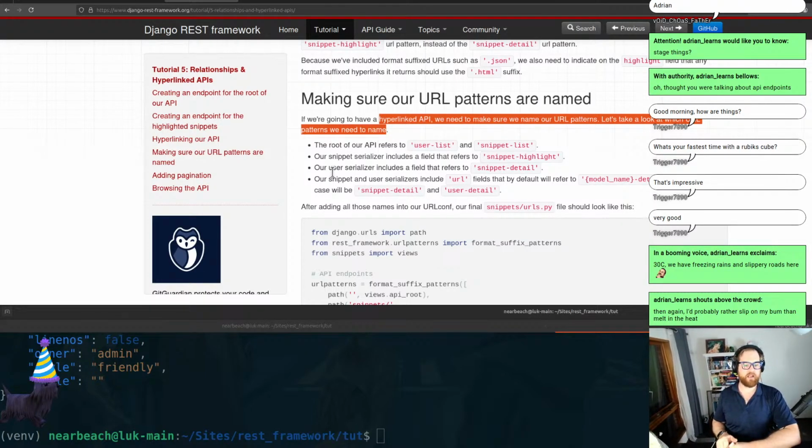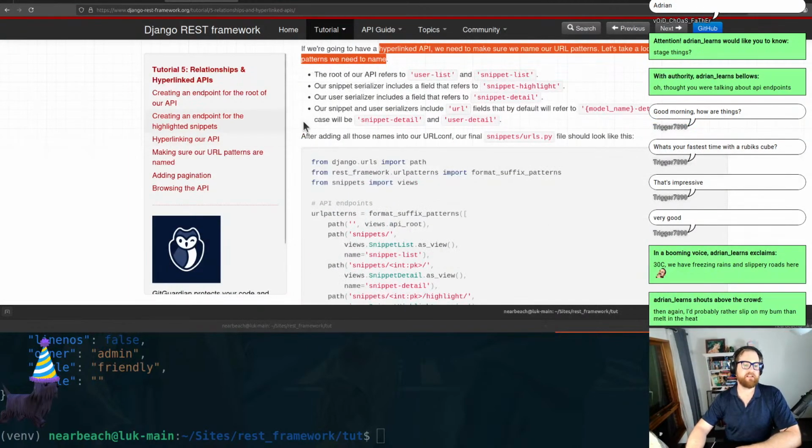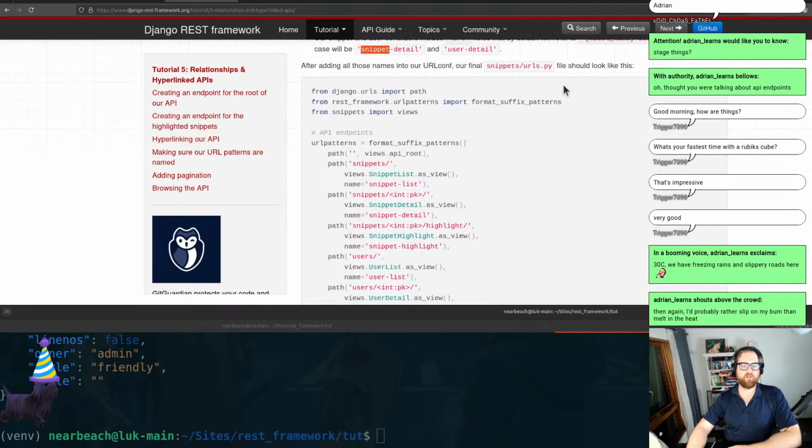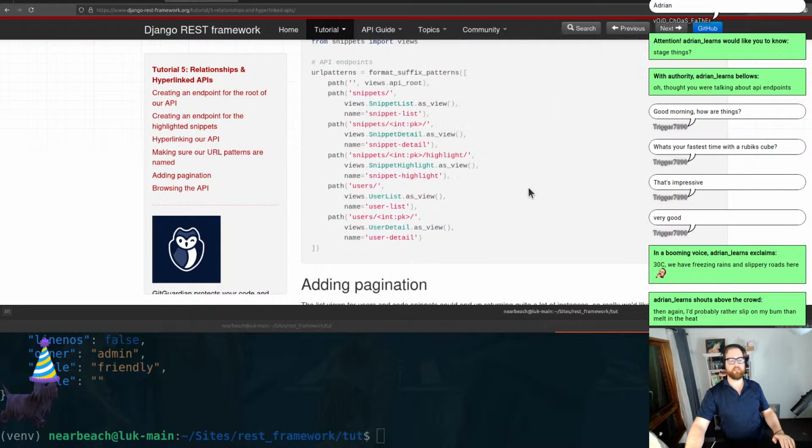The root of the API refers to the user list and the snippet list. Our snippet serializers include a field that refers to snippet highlights. Our user serializers include a field that refers to snippet details. Our snippet and user serializers include URL fields that by default will refer to the model name detail, which in this case is snippet-detail and user-detail. Cool. After adding all those names to the URL conf, our final URL conf should look like this.